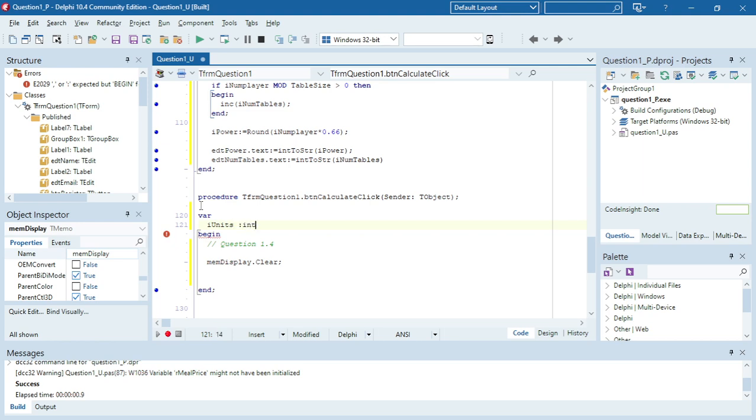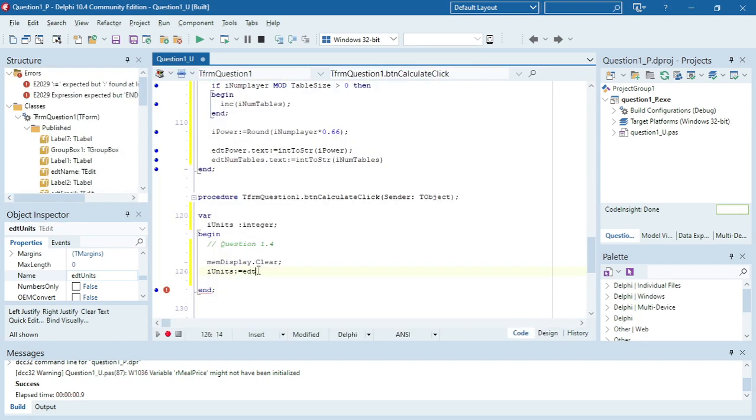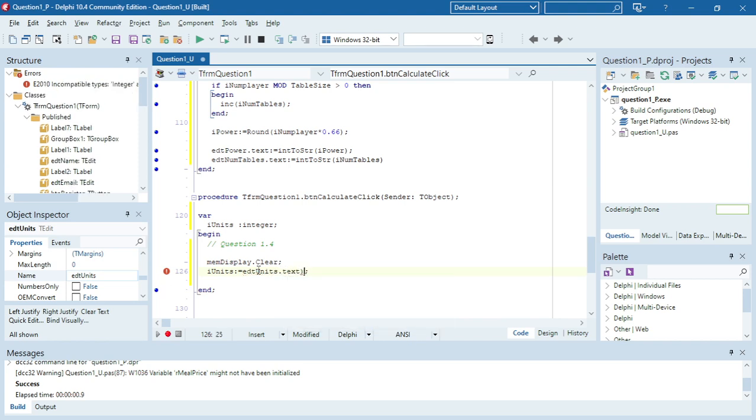Units is an integer, and the number of units is entered in the first edit box. This edit box here, edtUnits.text. Okay, so it's entered as a string, so I need to convert it to an integer to do mathematical calculations with it.